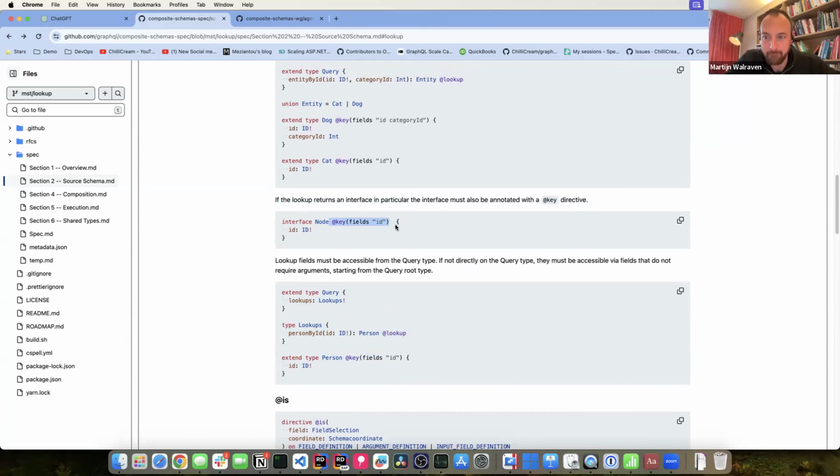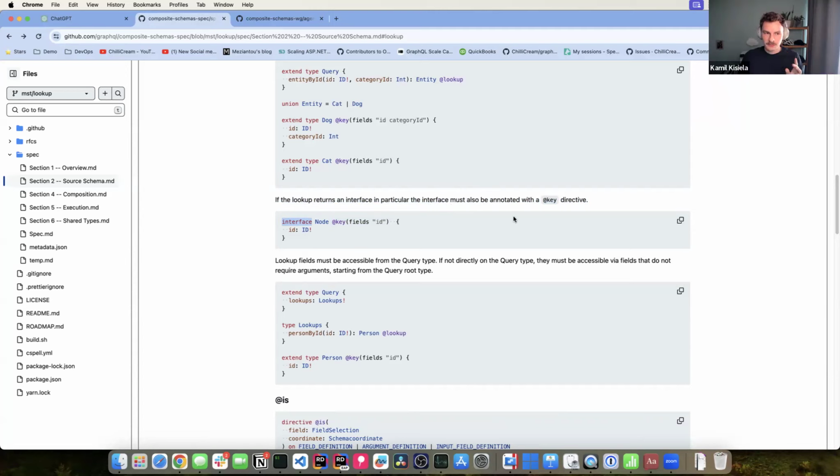That also means we'll probably want a validation rule that if an interface specifies a key directive, then every implementing type also has to specify the same key directive. Yes.